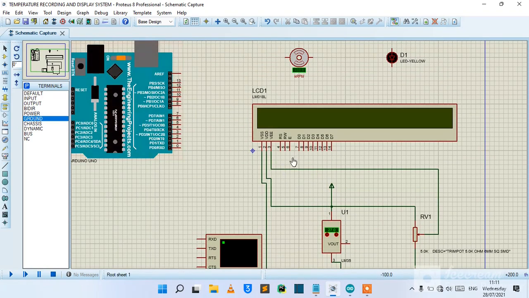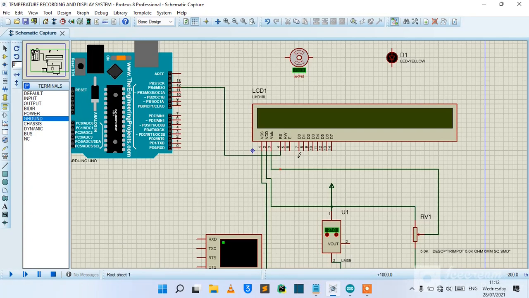You come to RS and drag your terminal, your pin, to 13. For example, we can use 13, or we can use 12. Let's use 12. Yeah, we can use 12.